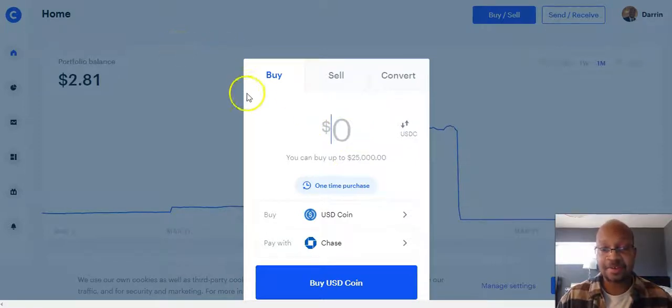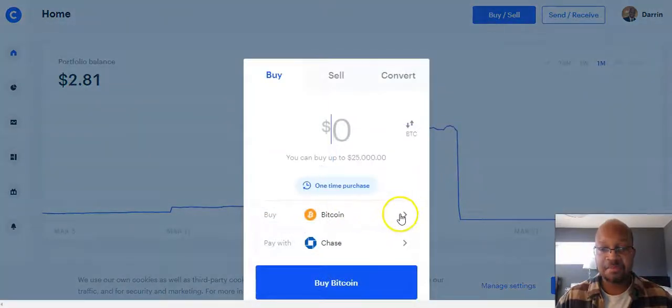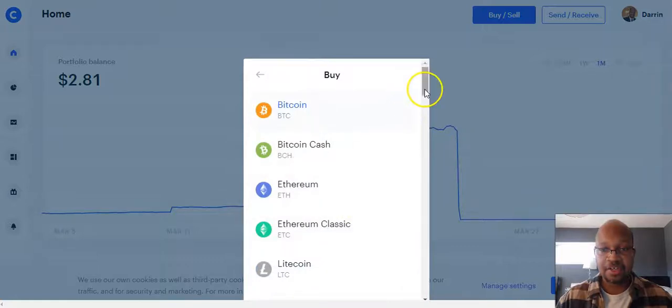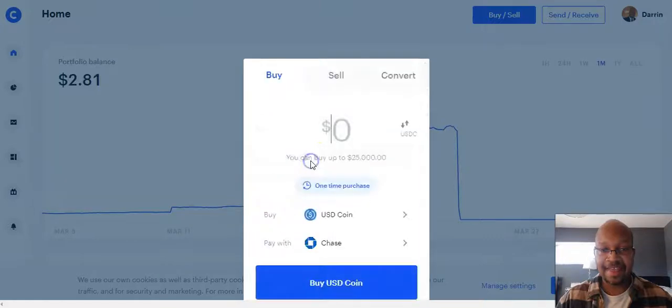Now, what you want to do is send that USD coin to your Kraken Exchange. And make sure when you're buying, I want to go over this again. Make sure when you're buying that you change Bitcoin, and you're going to do exactly what I'm doing. You're going to look for USD coin. You're going to click that. That's a stable coin, right? It's like dollar for dollar, minus a couple of pennies here or there. And then you're going to buy your USD coins. All right, so let's get back to it.